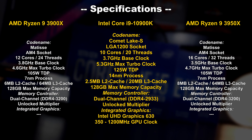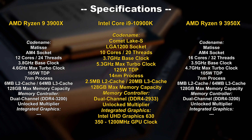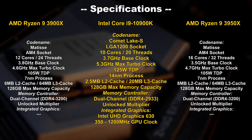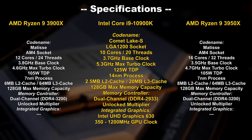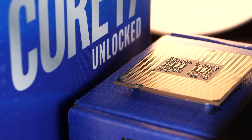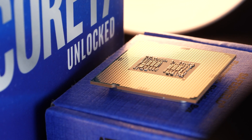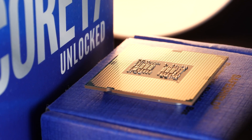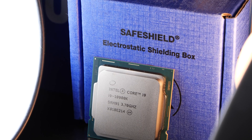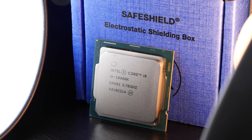Don't get me wrong — as always with boost clocks, even on the AMD side of things, they tend to apply for just a single core. However, according to the Intel specification, we are talking of a 125W TDP, even though that can quickly turn into 250W — more on that shortly. What once again could turn out to be Intel's slight downfall in this case is the by now rather outdated 14nm process. While that one has been tweaked and refined countless times to squeeze out more performance and higher clock speeds, there comes a time you run into physical limitations. Nonetheless, quite impressive how well Intel manages to squeeze out the last drop of performance out of this node.